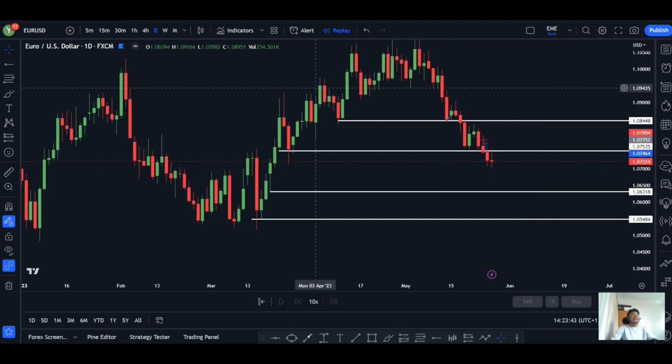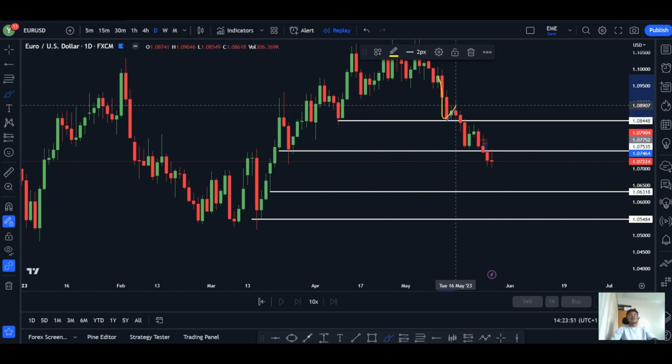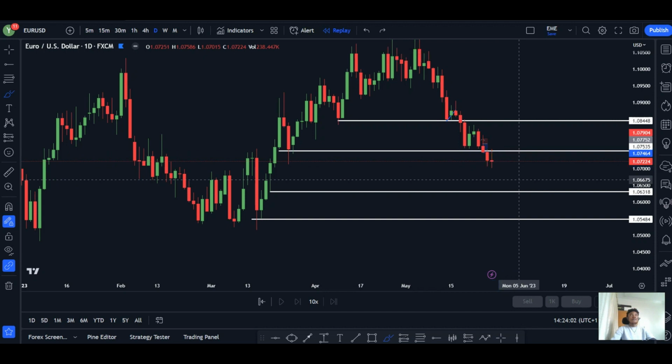So we want to assess this with proper risk management. Now, if we narrow down, you can see that each time Euro USD collapses, we pull back. We had this collapse, we pulled back, we dropped, we pulled back, we've dropped, we've pulled back again to this level. So we want to wait for the market to show us a clear entry here before we get on to sales to tap into this level for Euro USD.